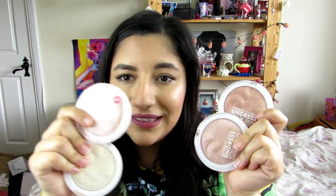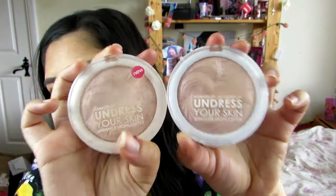So in total I have 4. Because obviously I've got 2 of the pink. Love this so much. So you can tell how much I love this. Like, look how gosh. And like I said, I have had this for like 4 years and it's still going strong. And I know they say you should throw out your makeup. These have a 12-month date, but it still works fine. I think powders are fine. It's just kind of liquids that you need to be careful with, but look at that glow, like so gorgeous.